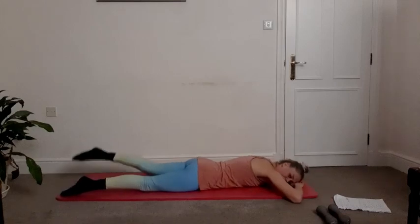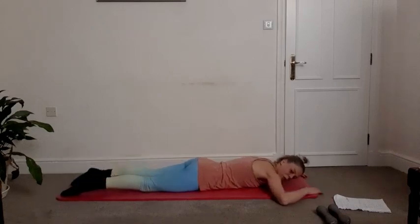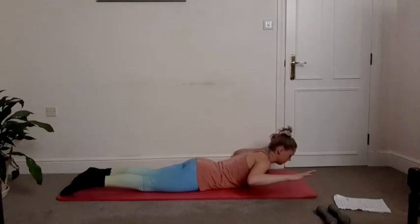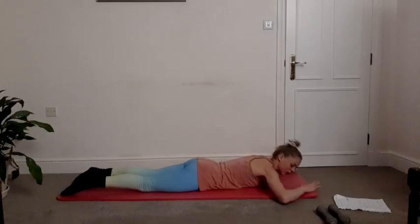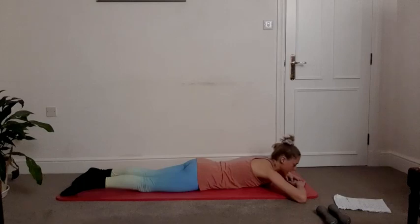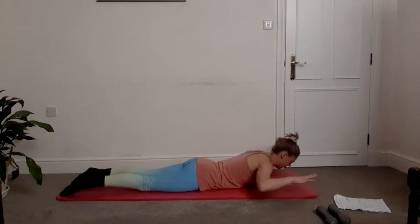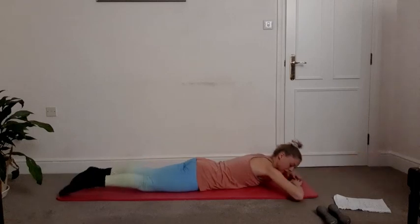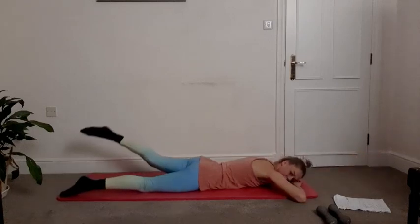When you're doing your lifts with your upper body, if you're going without the hands down, just try and get to the same height as when you have got your hands down. Try not to look or lift at the head, so keep the crown of head in line with the spine, even on the double arm lift. We're still looking down.